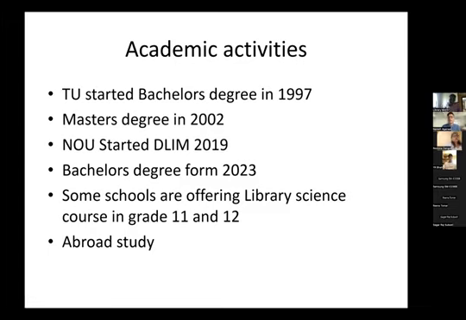Then the Curriculum Development Center, Government of Nepal, has prepared a grade 11 and 12 curriculum on library and information science, and some schools are offering the library and information science course in grades 11 to 12. If we see the government curriculum, in some chapters the use of libraries appears in some classes, but not in detail in the school level curriculum.